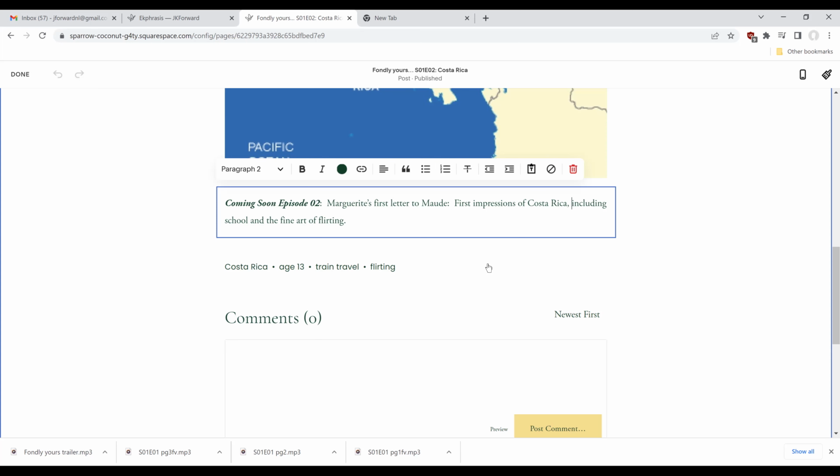So are these tags going to stay? Yes. At the moment we've taken out all the tag clouds, but we're still going to keep tagging all of the episodes, all the posts. You're going to see the tags at the bottom of the post. And when we add the tag cloud back in, you'll be able to select episodes by clicking on the tags. So we'll continue to add tags to everything that you're posting, podcast, blog, whatever.